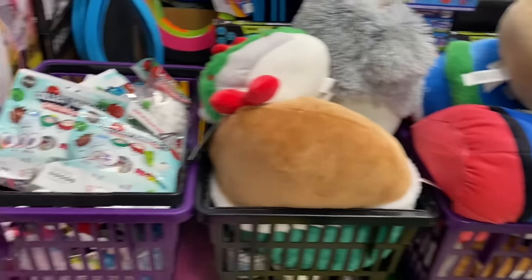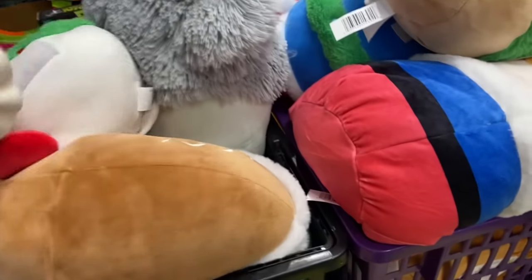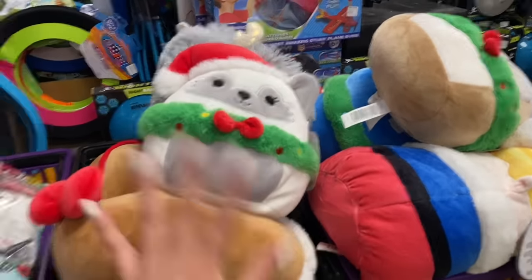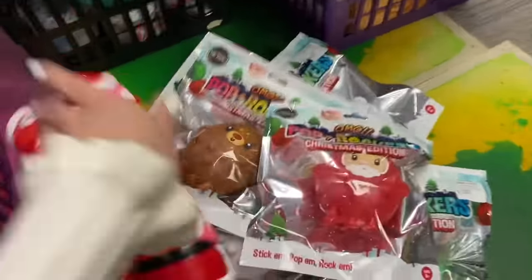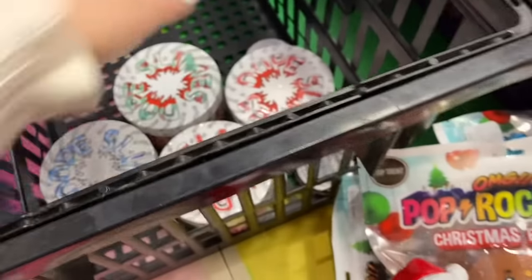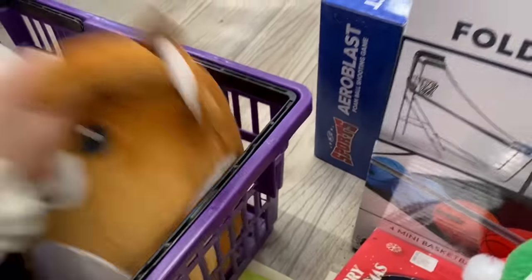Okay, we have made it into the counting corner. If you haven't already guessed how many items I found, here's a quick overview. Keep in mind there are a lot of squishmallows so it may look like more than there are because they're pretty puffy. Comment your guesses below, but we are going to start counting — starting with fidget toys. One, two, three, four, five, six, seven, eight, nine, ten, eleven, twelve, thirteen, fourteen, fifteen, sixteen, seventeen, eighteen, nineteen, twenty, twenty-one, twenty-two, twenty-three, twenty-four, twenty-five, twenty-six, twenty-seven, twenty-eight, twenty-nine, thirty, thirty-one, thirty-two, thirty-three, thirty-four, thirty-five! We found a lot of really awesome Christmas items.